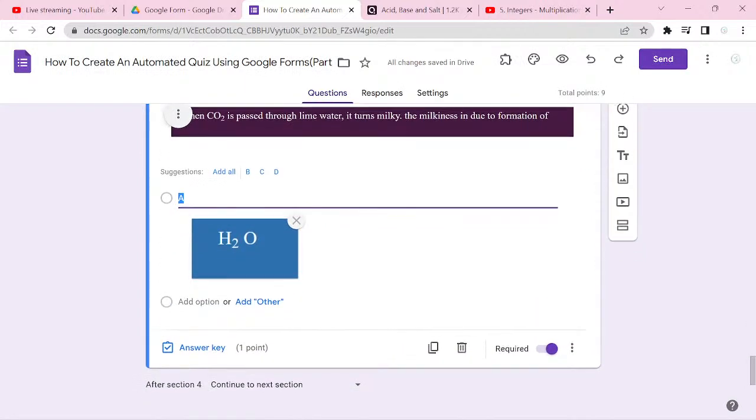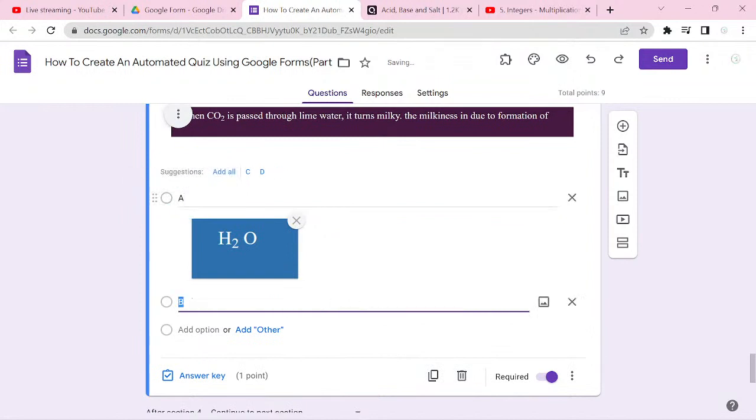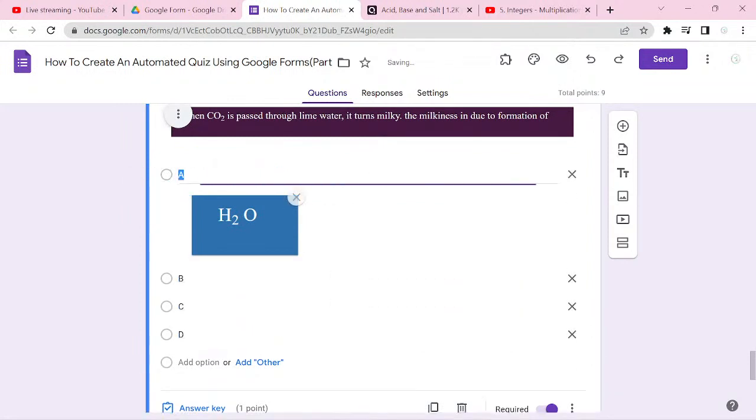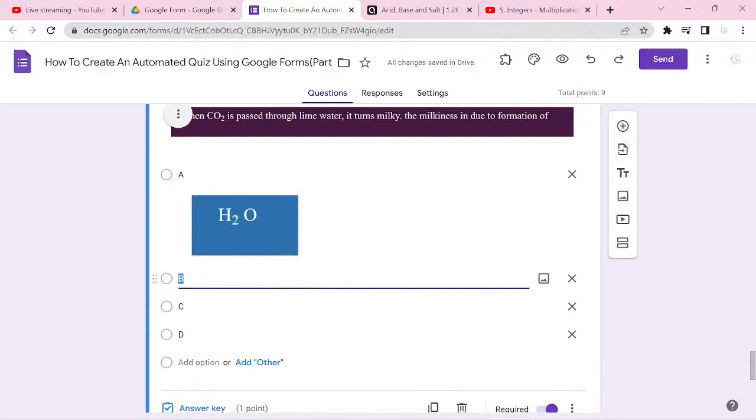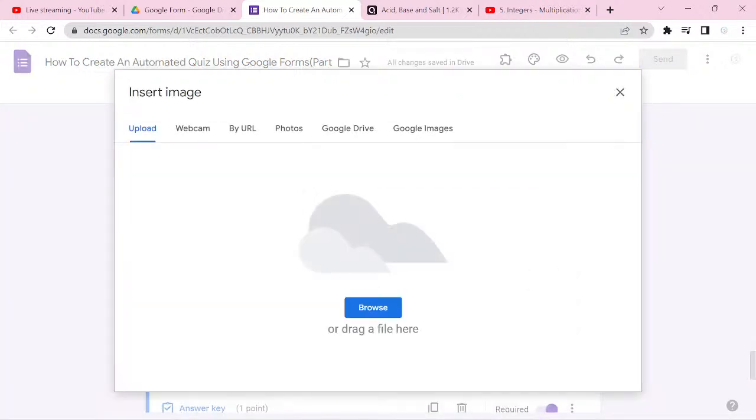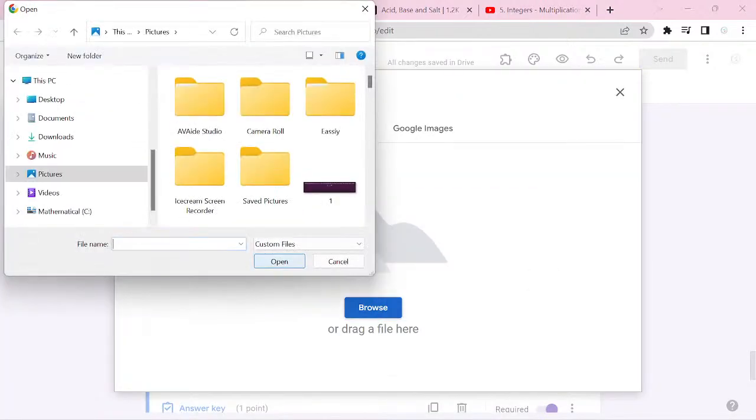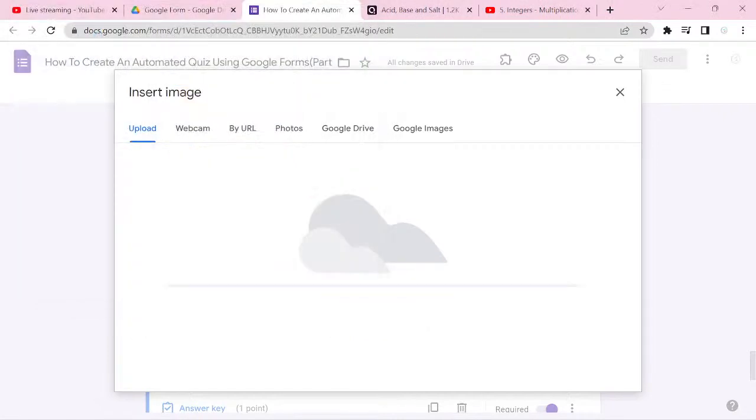Okay, beautiful. Then from option A here, you just hit enter to get another option B, then add all. So I have them. Let's click on option B, click on the image, browse, then option B now. So you select it, open it, it will load it, then you are done.